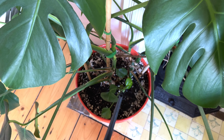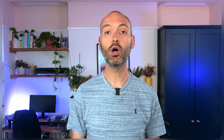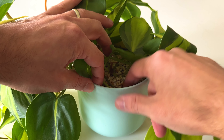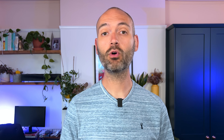Watering is so important and it's something new plant owners really struggle with. When I was starting out I really didn't have a clue about how to water my plants — it's why I lost so many plants in the beginning. I tended to overwater them. Overwatering means the soil is constantly saturated with water and is not allowed to dry out before being watered again; this constant moisture leads to root rot and eventual plant death. The solution is simply to check the soil before watering by sticking your finger in — if it feels moist at all, leave it a few days and check again. Only water when the soil feels dry.